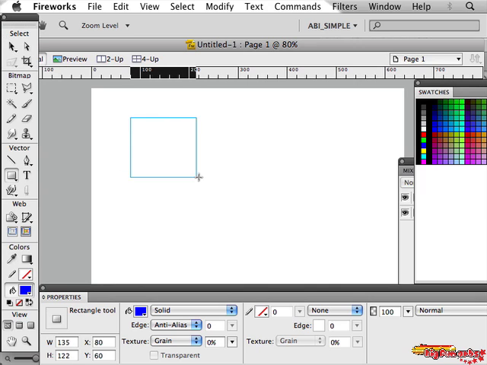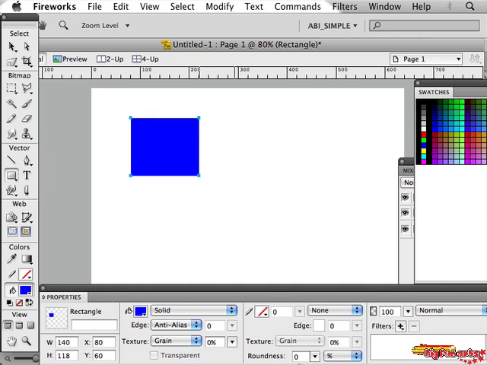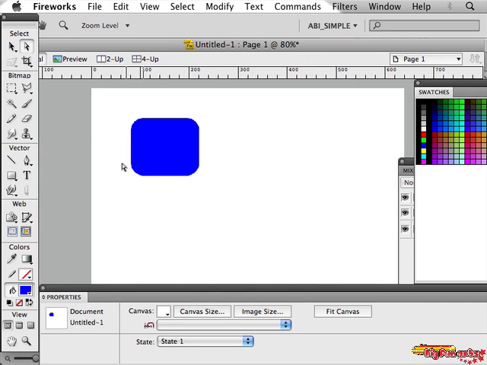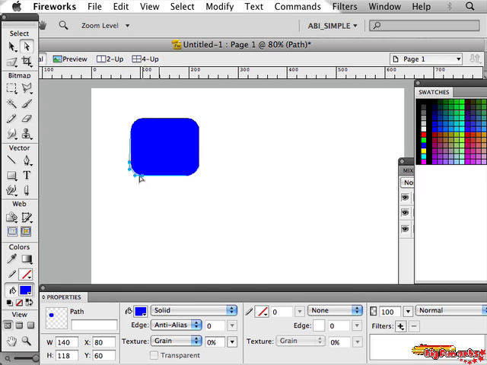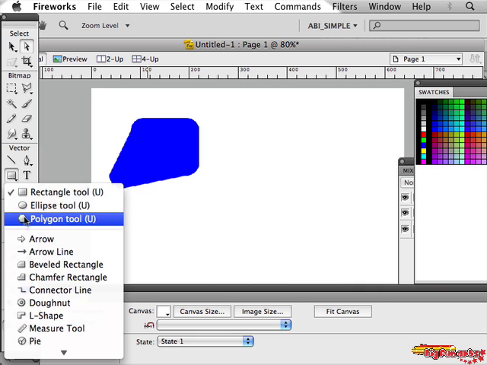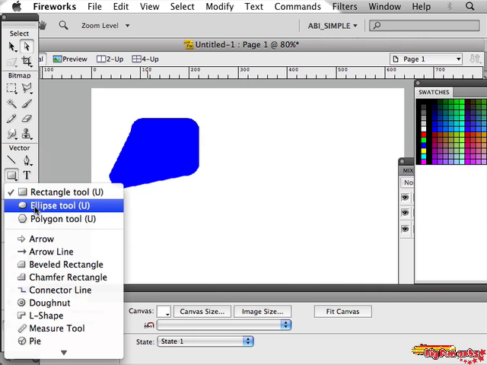If you recall, when I click and drag out a rectangle, I can set a roundness setting. Now that is a live behavior, which means that if I slide this slider, my rectangle will become rounded. And again, if you want to refer back to the last lesson where I was talking about what happens when you click on these points and ungroup them, what's actually going on in that occasion. So we talked about rectangle grouping, and now I want to talk a little bit more about some of the other behaviors in these two tools as well.